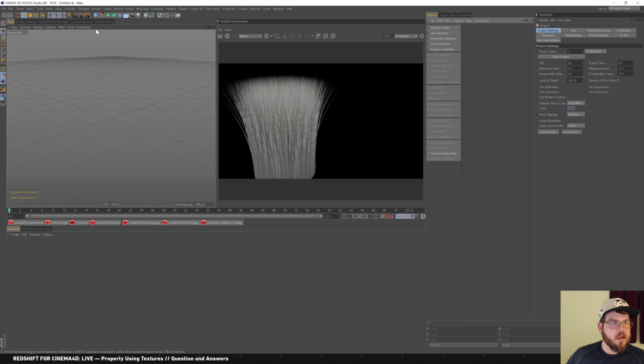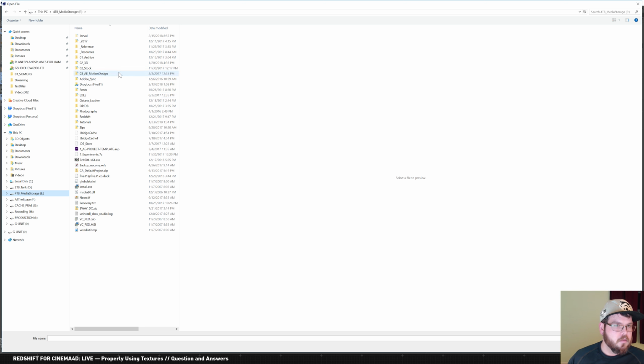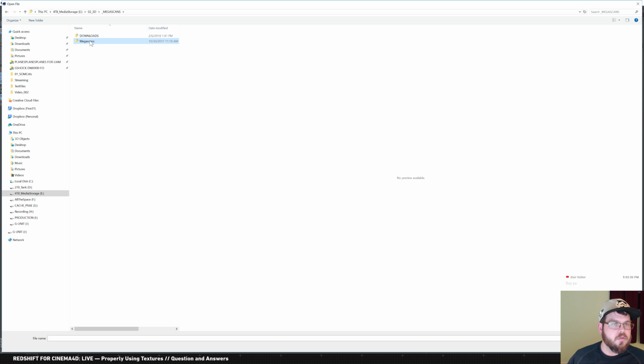So you know what? In the tutorial, I did like a rock thing. I think I'm gonna do something a little different. I think I'm gonna do a tree. So let's go ahead and go get something from Megascans. Wood tree. We can do this. Please play along, hard drive.